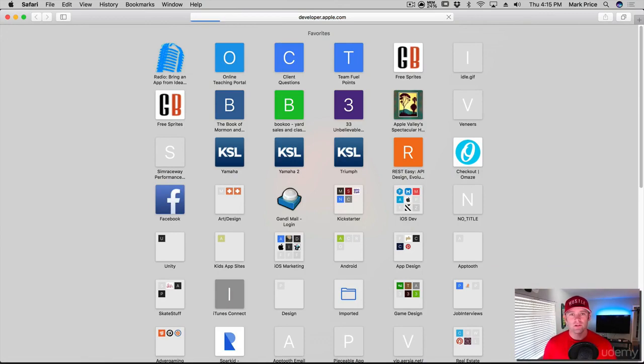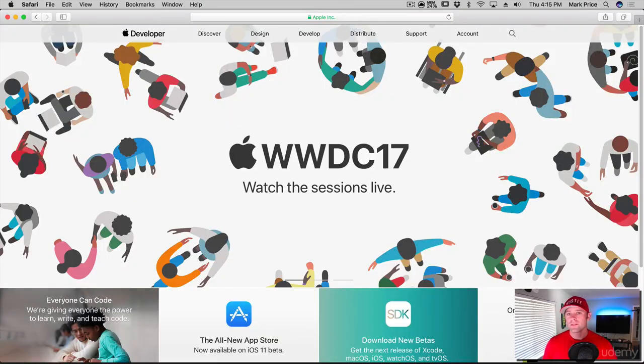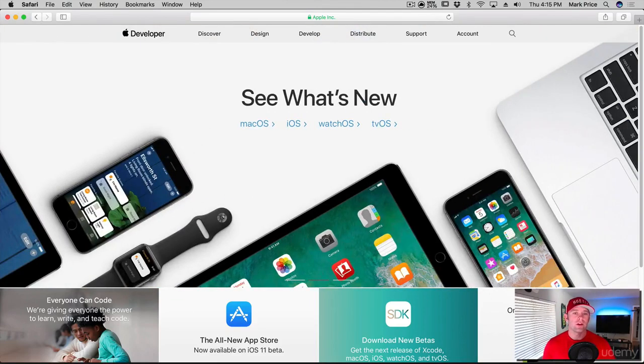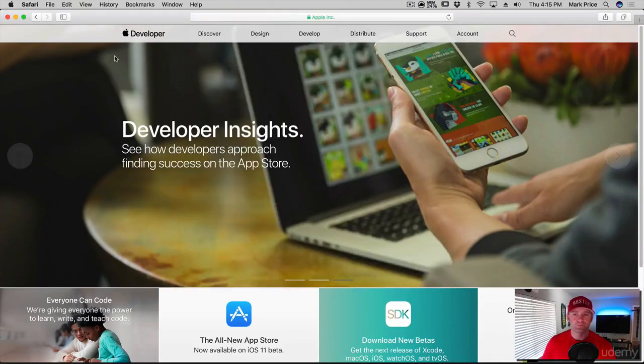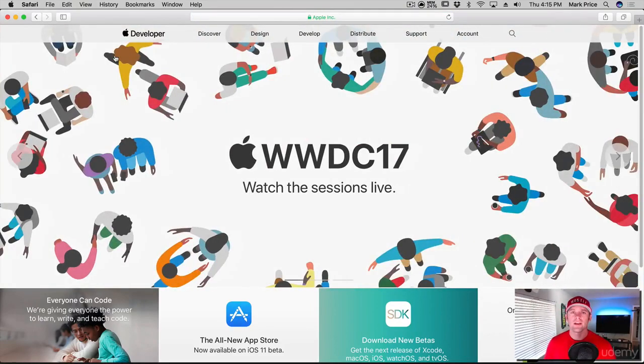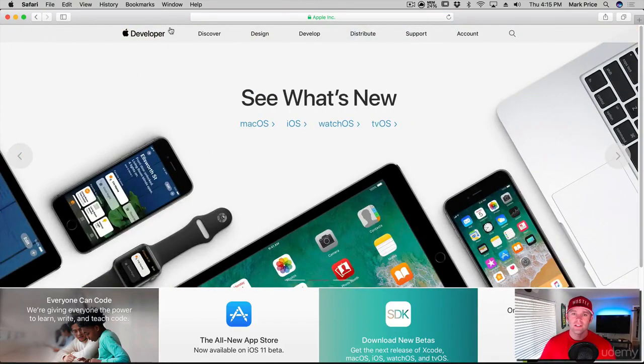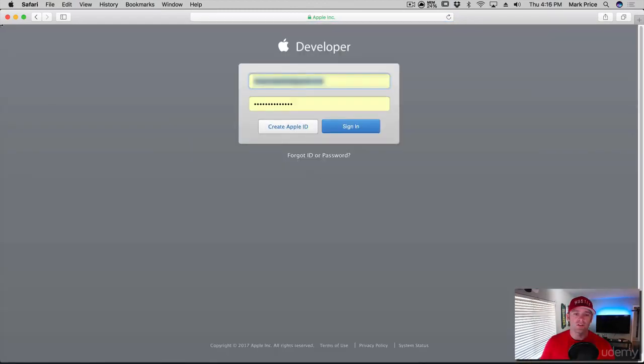One thing I will let you know is some of the Apple tools and websites that they have don't work unless you use Safari. So whenever working with apple.com, you want to use Safari. And what we've just done is gone to developer.apple.com. If you don't have an account as a registered Apple developer, you need to sign up first. It's absolutely free. And you can do that by clicking account, and then you can register your account like so.